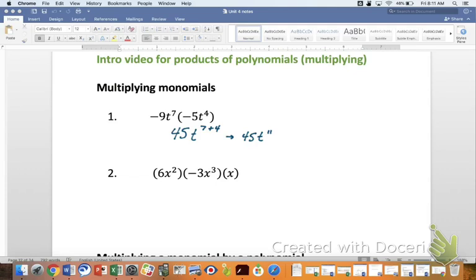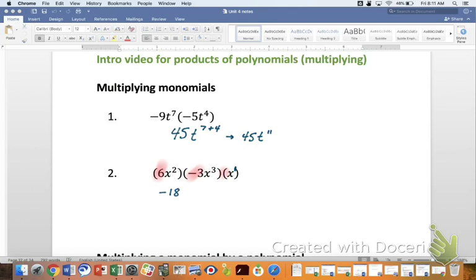All right, and then, of course, you could multiply three monomials together. This will operate in much the same way. First, I want to note that this x on the end here is x to the first. And then I'm going to multiply, like I said, much the same way. So I'm going to multiply my coefficients together. 6 times negative 3, and this is technically a 1 down here. So that would be negative 18.